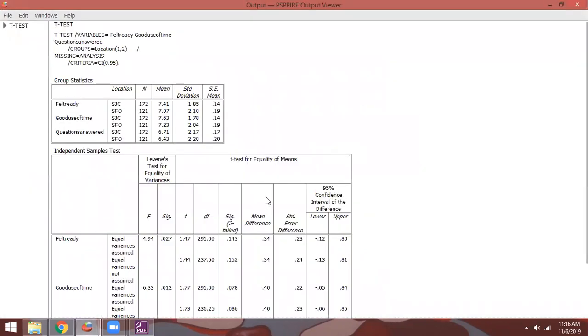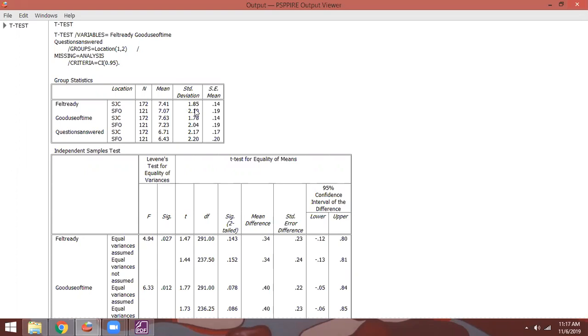And it's interesting, sometimes it's a pop under, sometimes it's a pop up window. So kind of strange there. But much like the others with gender, I'm going to compare locations now. So I'm going to first talk about the mean scores, 7.4 for San Jose, 7.07 for San Francisco. Also report that standard deviation.